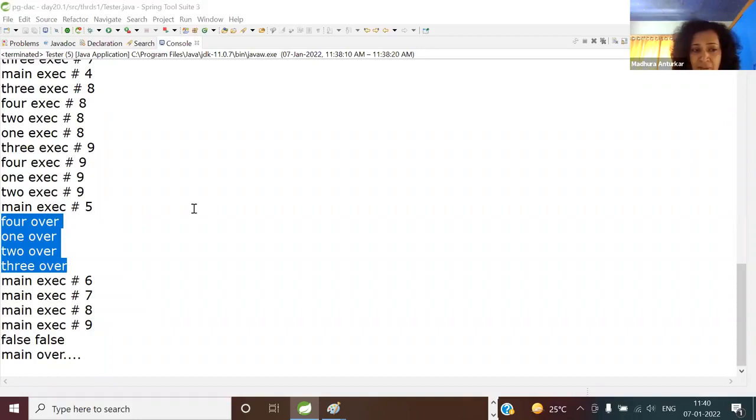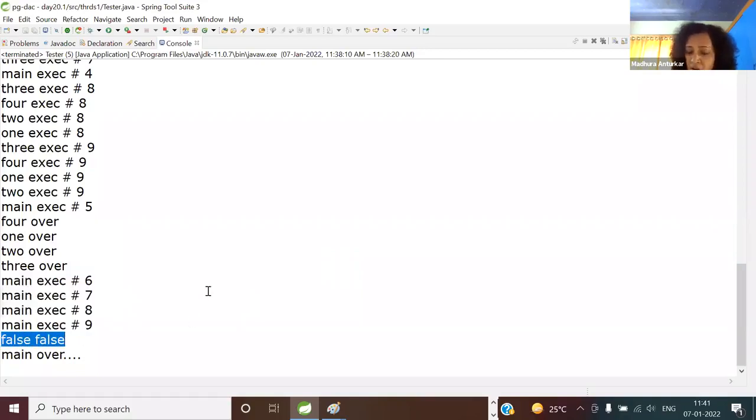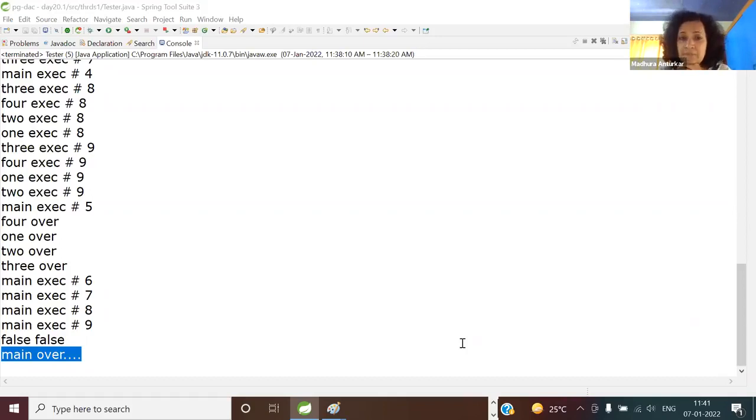concurrency. And then you can see the thread which is still running in the system is main. So main completed its business logic. Were the child threads dead already? Yes, so isAlive is returning true. And finally main gets over. Did you understand the output and the code completely? No 50%, no 60%. I want 100%. The code and the output have to at least be clear. Okay, great. Now let's play with the code.